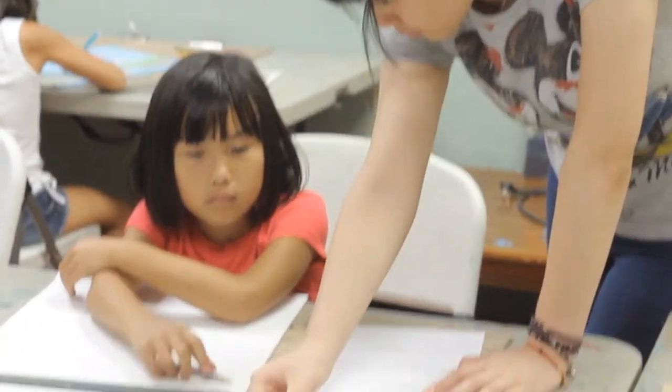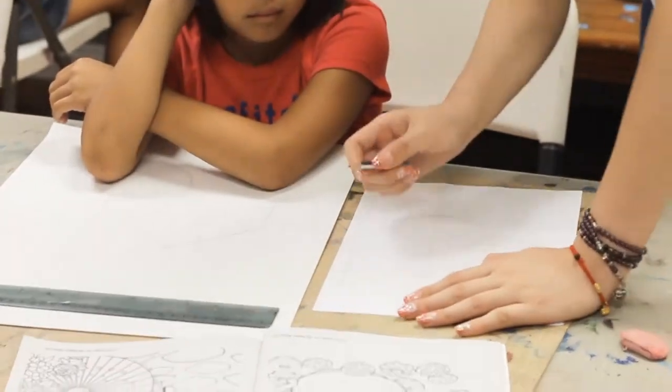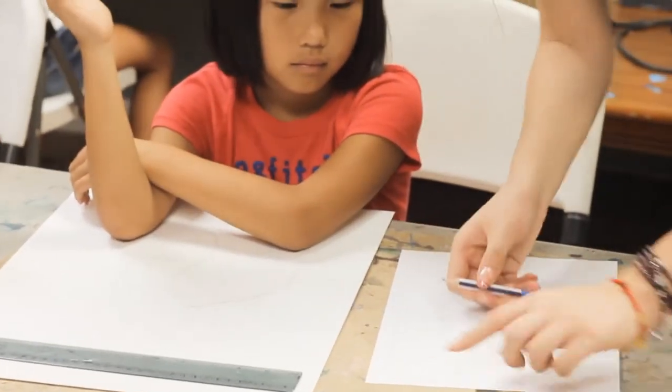If you're interested in learning art and design majors such as fine art, illustration, advertising, interior design, fashion design, architecture, game design, transportation design, product design, we can help you build out a very strong portfolio to help you get into your desired school with scholarship and a very good admission record.